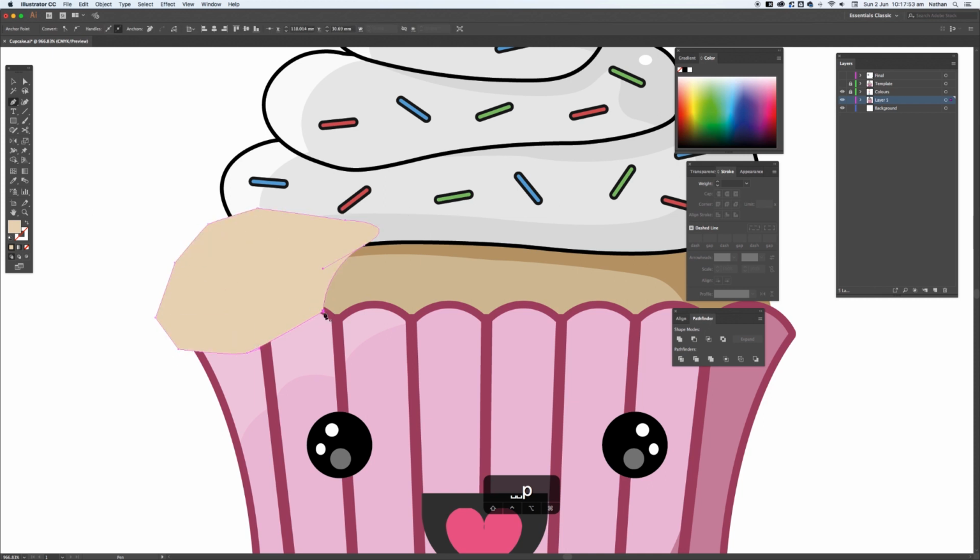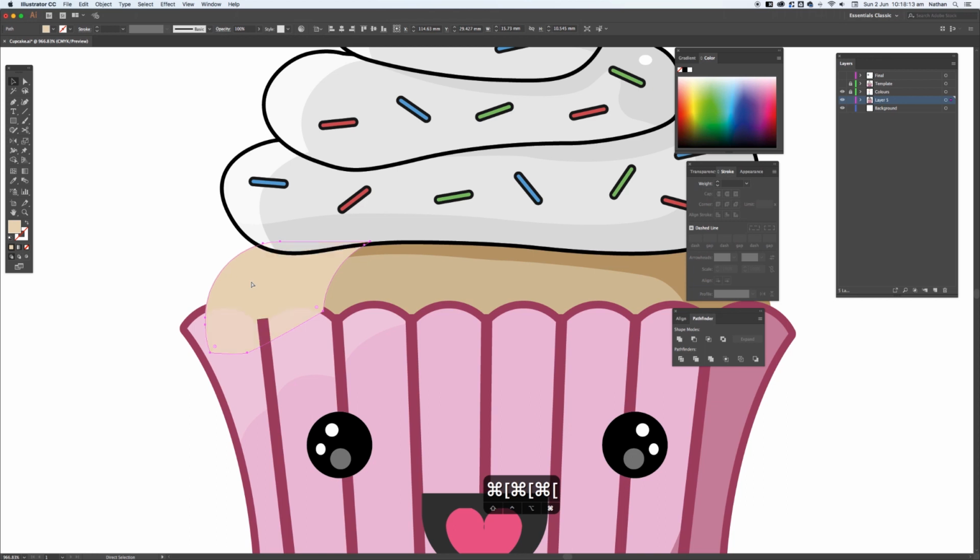Then just like before, I will select this and then the undercolour brown, go to the Shape Builder tool, and then holding Alt, trim off the excess. Then using Command and left curly brace, I'm going to take the layer backwards until it looks right and sits underneath the shadow.